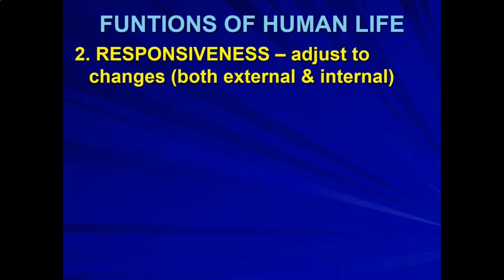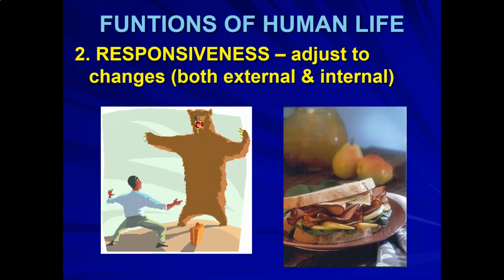Living things are also associated with responsiveness. What that means is they respond to the environment, they adjust to changes, they adjust to stimuli, and that's our term. Responsiveness can be changes, both external changes: you see something coming at you, what are you going to do? You're going to scream, you're going to fight, you're going to run. Or internal: something's changed, your stomach was empty and now it's full of food. Your body's going to respond to those changes appropriately.